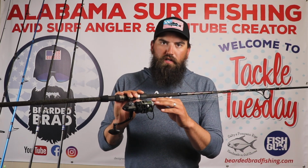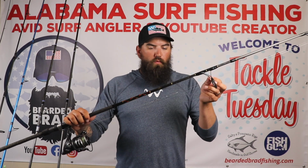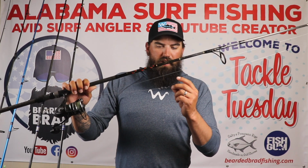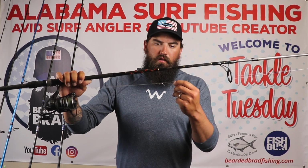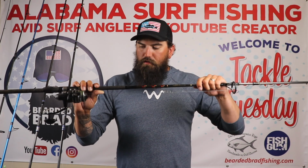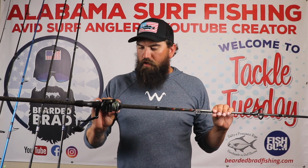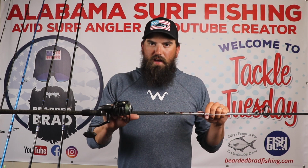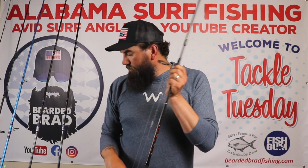You could definitely go 10 or 15 on this if you are going to use it as a whiting setup. And then the whiting rig I got tied on here is just 10-pound fluorocarbon. And then I got a size 4 circle hook. I actually tied this one with no float and no bead, just to have something different out there, a real natural presentation. Seems to have been working well. The 9 foot gives you a light rod targeting these smaller fish. It's been a good setup so far. Like I said, I've only been using it for whiting for probably a month now or so, and it's been a fun rod targeting these whiting.